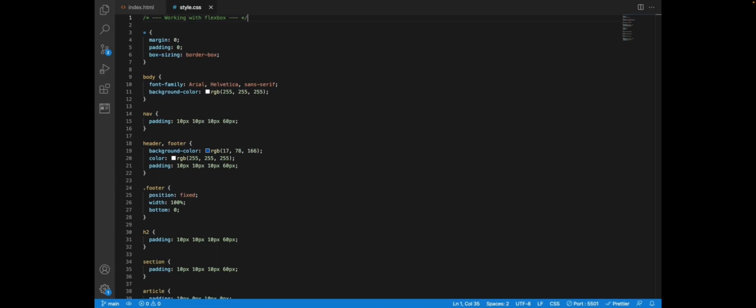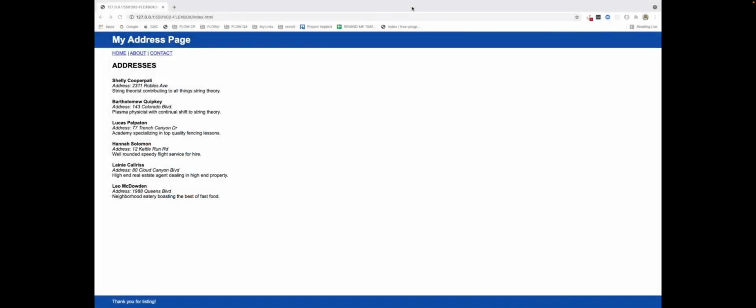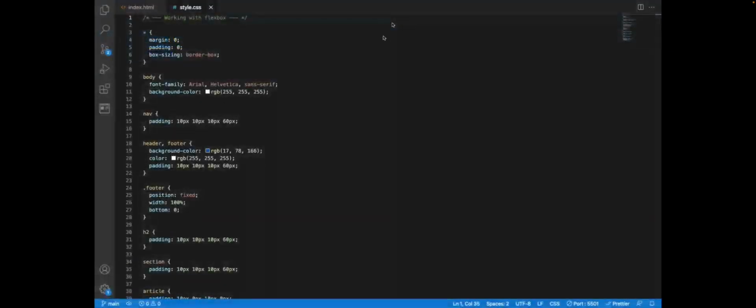Also, properties that affect the display include font family to define page fonts, background color to define the colors, and padding to set the spacing within elements. We will dive deeper into different styles in a different lesson, but for now, we'll use these to help us see the effects Flexbox properties can have. Our current styles make our web page appear normal. Let's see what happens when we apply Flexbox properties.